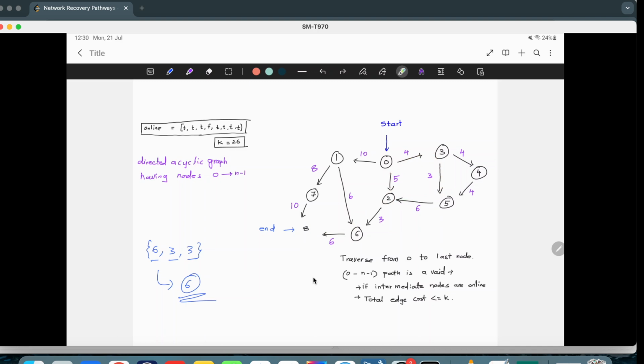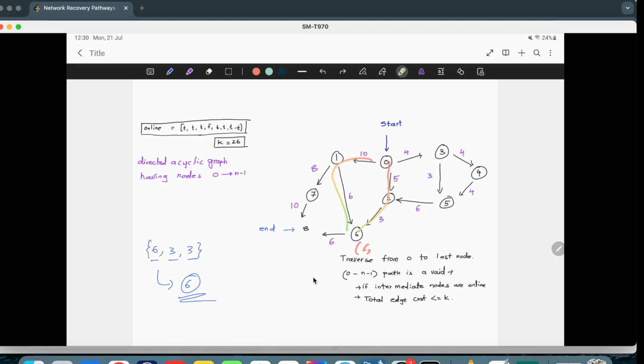So let us say that from here to here, to reach this particular 6, I got 6 as the best answer, because comparing with this 10, the minimum answer that so far I got to reach this particular 6 was 6. Correct? Out of this, the minimum is what we are considering, right? The total minimum is what we are considering. So 6 is what we are getting from this particular path.